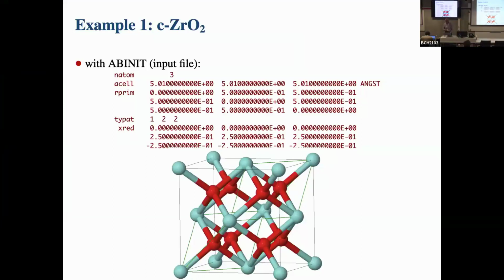Anyway, so you see that here there are 3 atoms in the unit cell. So the primitive unit cell is the one that is in green. You see the one that goes from the corner to the center of the face, corner to the center of the face, and the corner and the center of the face. And so you have the one that is represented here in green. Okay, it includes 3 atoms.